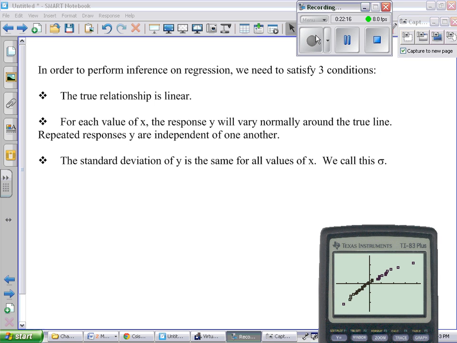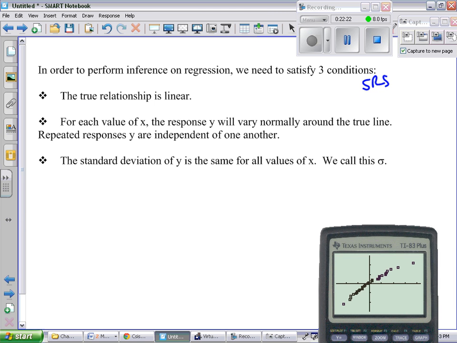In order to perform inference on regression, we need to satisfy three conditions. Yeah, really four. I didn't write on here that we need it to be an SRS because I think that's sort of the omnipresent condition. And that goes with any kind of sampling. So yes, we still want it to be SRS. The first bullet says the true relationship is linear. How do I check it? I look at a residual plot and I want to see no pattern in that residual plot. And now, hang on, now let's skip to number three. I guess I'll call SRS as number zero.